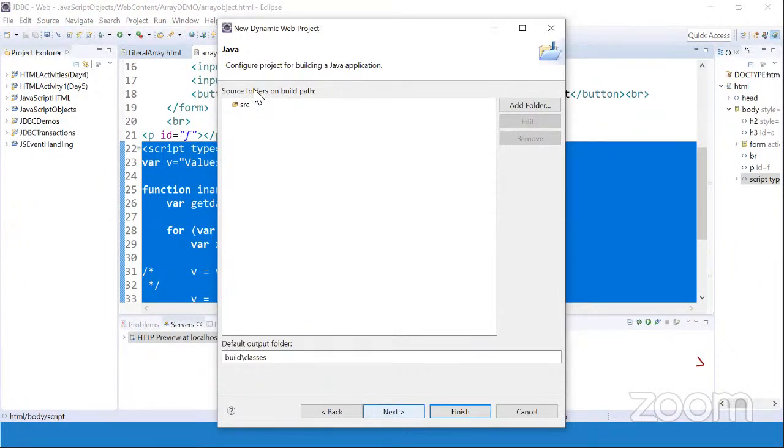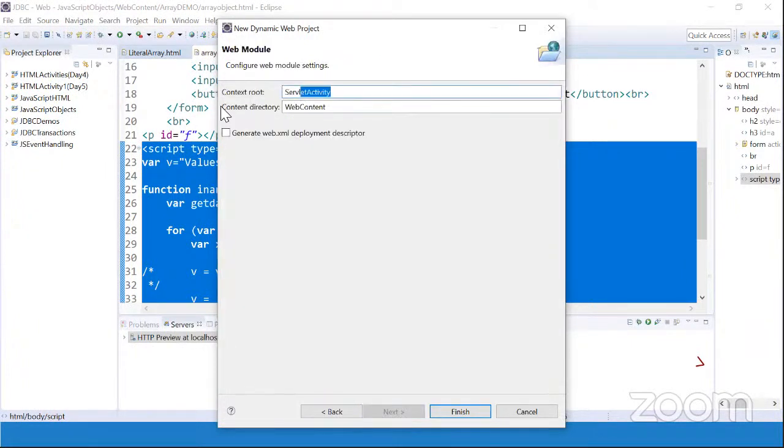The name of the root application is Servlet activity, and where the content will be placed, that will be inside the WebContent folder. Inside this WebContent folder we need to generate the deployment descriptor. We can create it explicitly, but instead it is better to enable this option while creating the project. So I enabled this, and let me click on Finish.